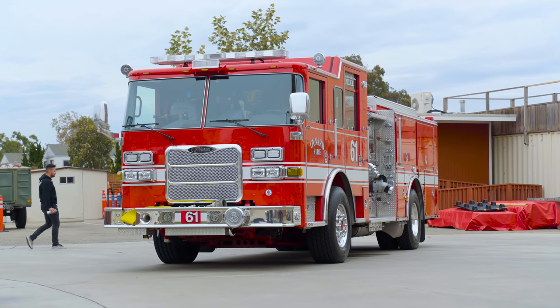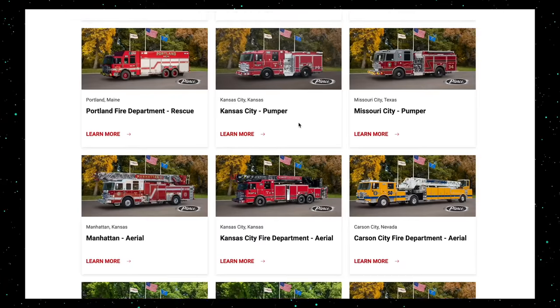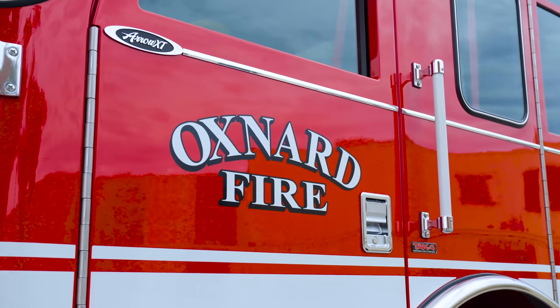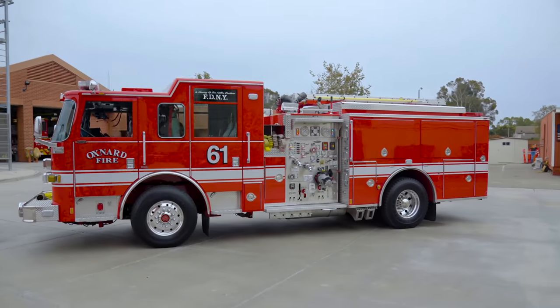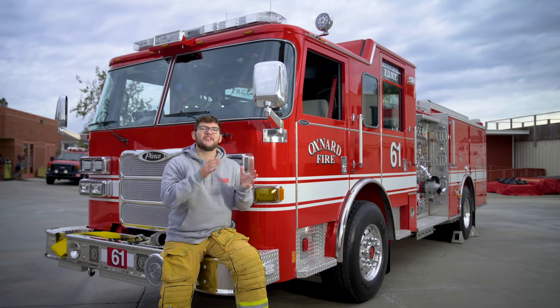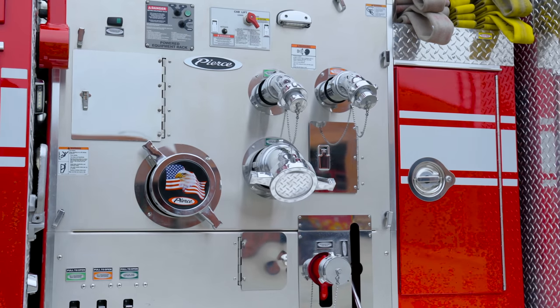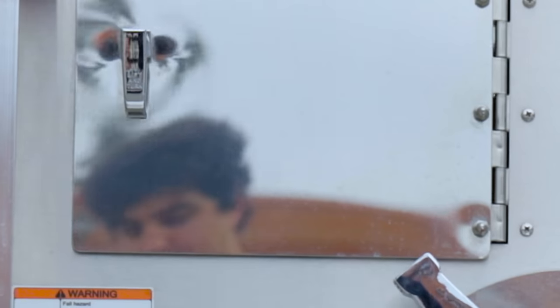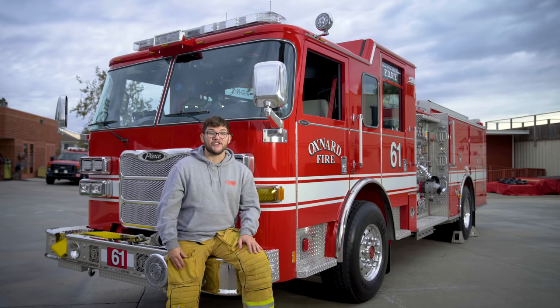Fire trucks are totally unique machines, and current-day fire trucks are extremely customizable — everything from the chassis and cab size to your typical engine and transmission options. Today we're going to look at how the Oxnard, California Fire Department configured their newest fire engine to serve their mostly urban territory. This particular fire engine is a pumper, with its own onboard water tank and a whole lot of tools and equipment. A fire engine like this will be in service for about 13 to 15 years.